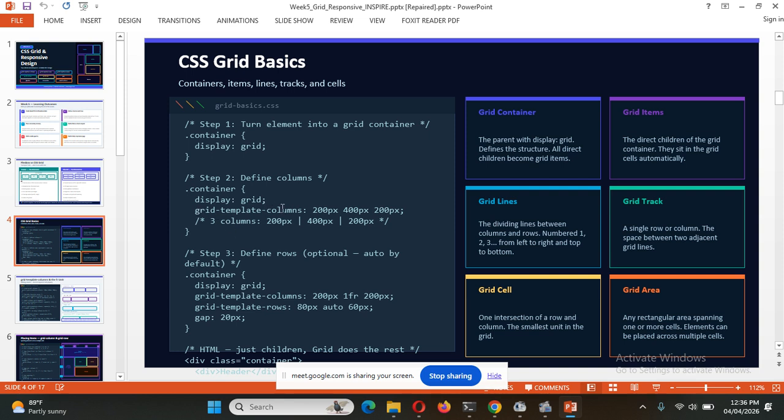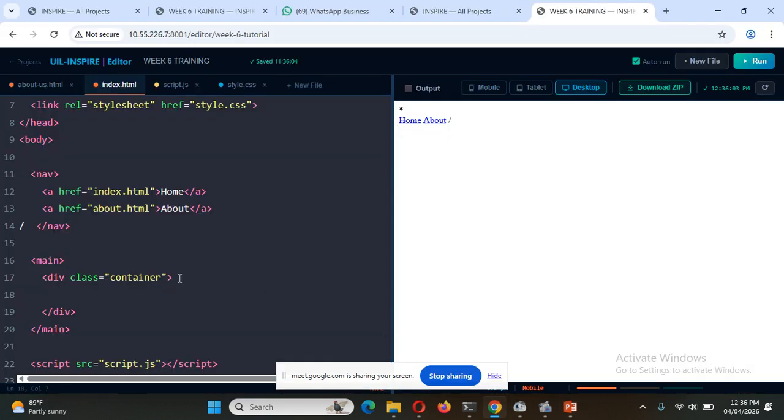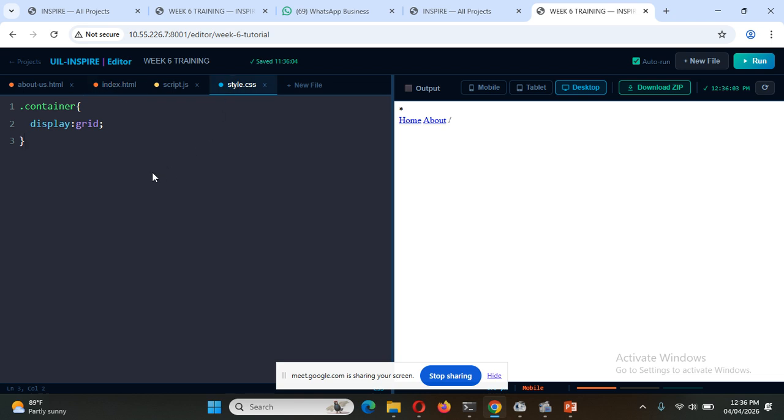Grid template columns to be what? 200 pixel, 200 pixel, 200 pixel. The grid template columns should be in this form.